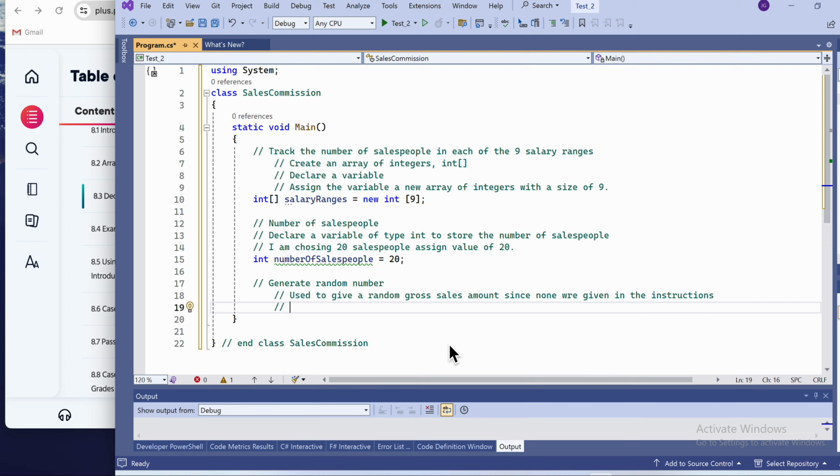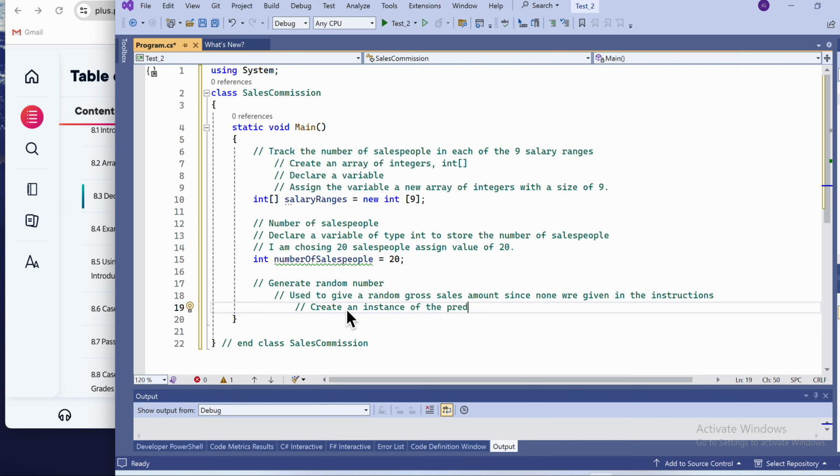And then, in order to do this, we are going to create an instance of the predefined class Random and declare a variable to assign a new instance of the Random class. So predefined meaning it's not something that we're creating, we're just giving the name Random.